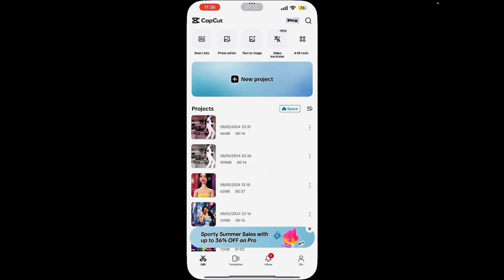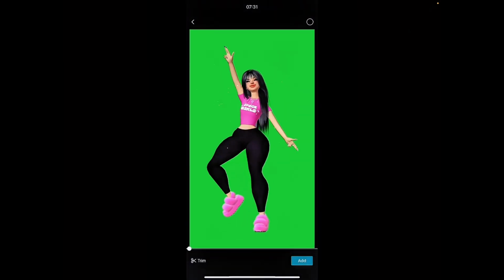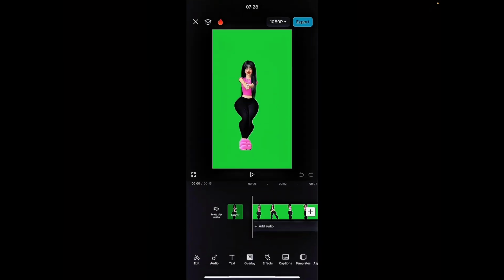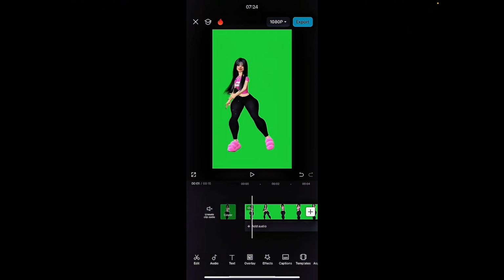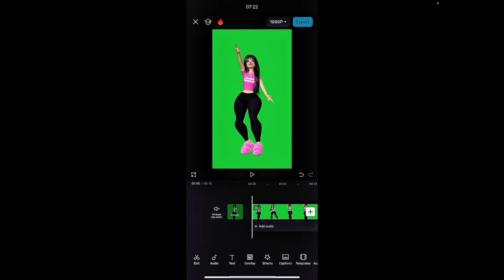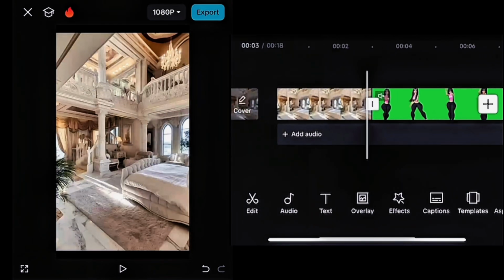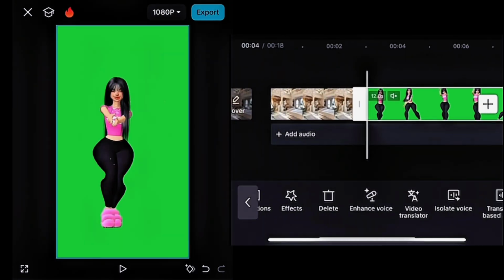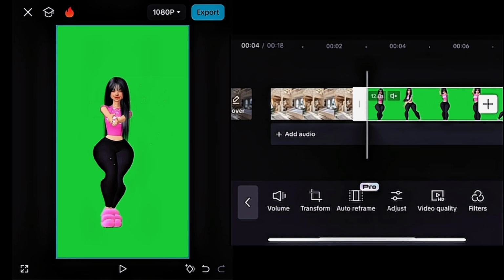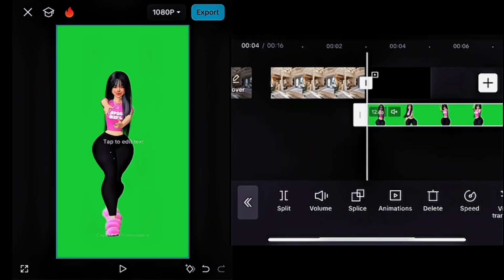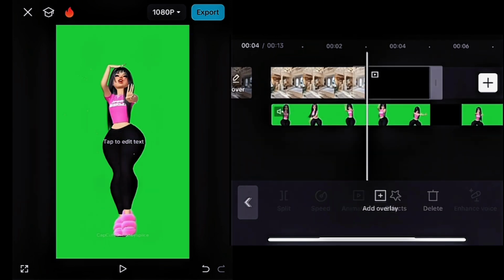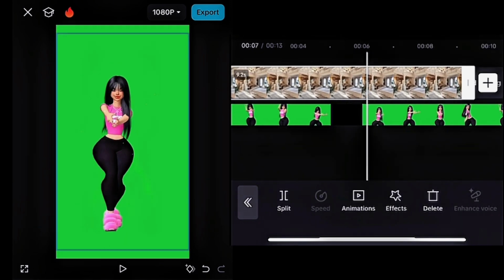All right, so now let's go to CapCut. New project. I like to just pick the video I just recorded. So it's the same size Zepeto likes, basically, because Zepeto gave me this video in this size. So you're assuming that Zepeto's videos are this size. That's why I do it. Let's add this background. And then this, we're going to click it. And we're going to click on overlay right here. Make it an overlay. Bring it over. Delete this. We don't need that. Make this longer.